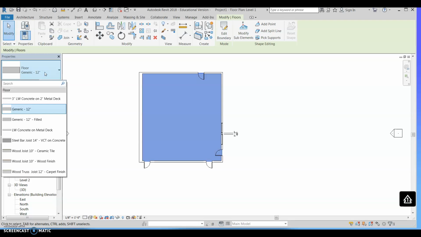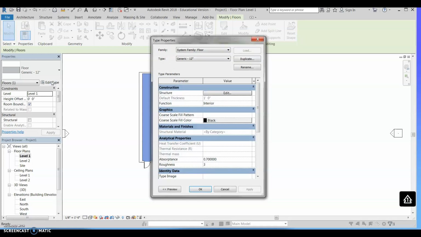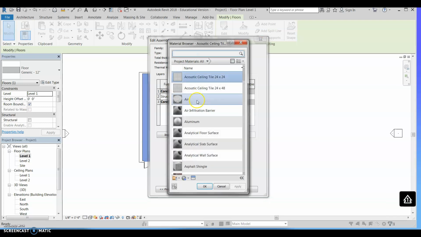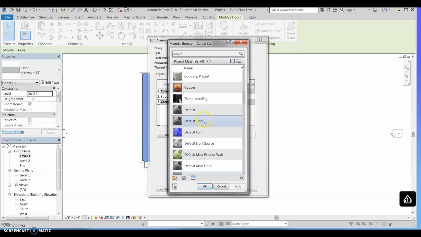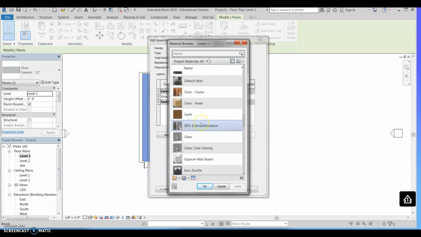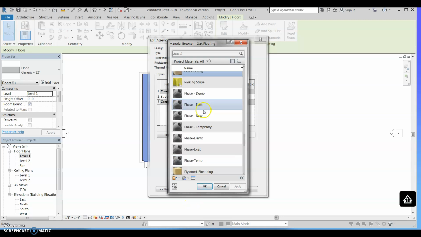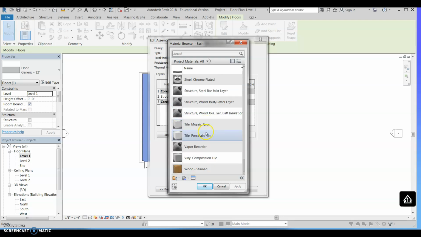So you can see over here, it gave you the generic wood floor. If I go to edit type, and go to edit, and I click this middle one by category and click the little dots there, it'll pull up a screen where now you can choose what kind of flooring. So I can choose carpet, you can choose glass, you could choose oak flooring if you want wood flooring, you can choose stainless steel sash, you can choose what your flooring is.